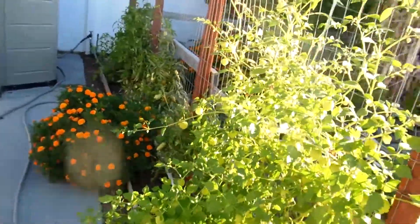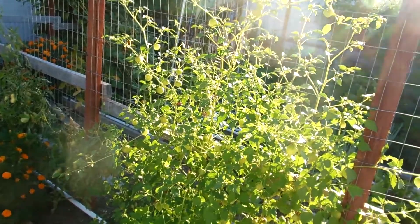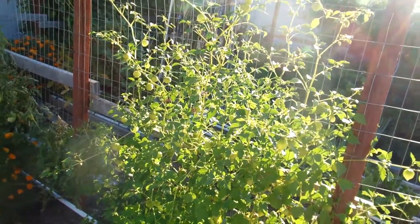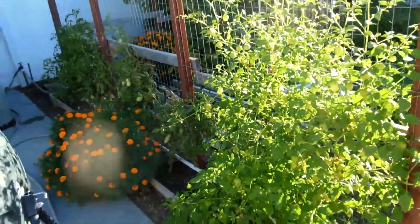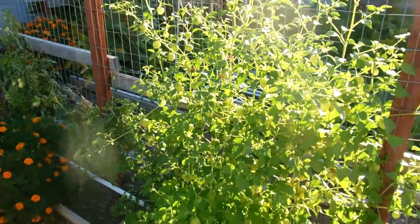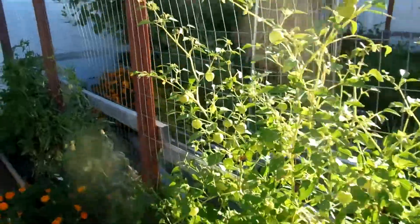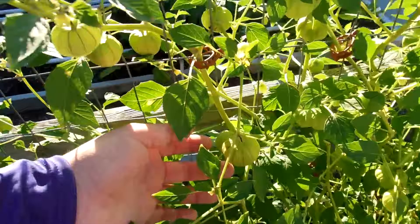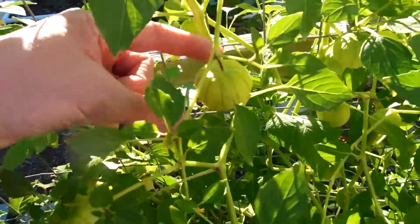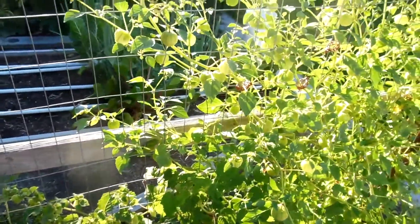So I picked some more tomatillos. Last week I harvested about a gallon — three quarts to a gallon — and this past week I've harvested about the same amount, so looking forward to using them. They're not getting very huge, but they go about this size, only a couple inches across. Not like the big giant ones I've seen in the grocery store, but they're producing.